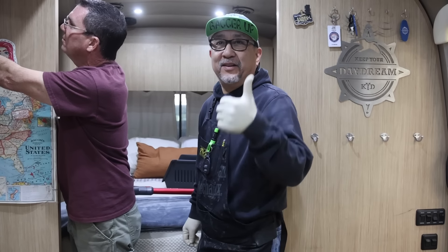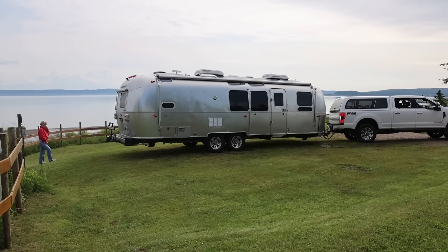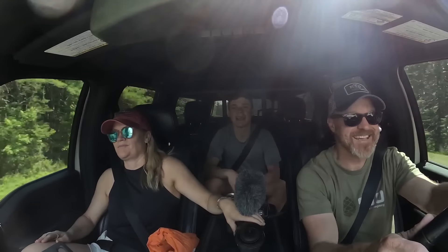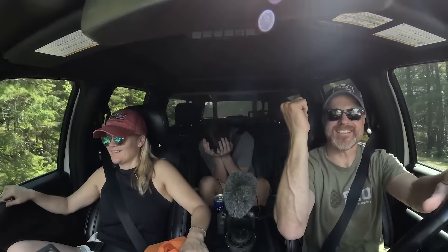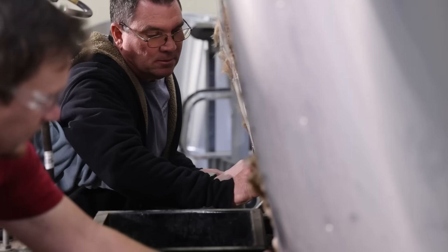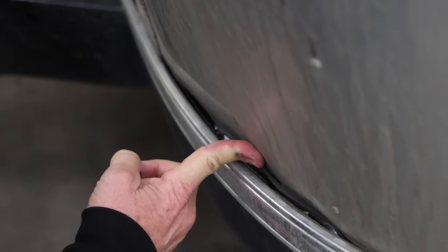We're here to get our Airstream back to 100 percent, like we do each year. 2023 was another major year of travel — going across the country twice and spending most of the summer in beautiful Nova Scotia. But harsh roads can take a toll on an RV. We have a long list of little repairs and one major one: our Flying Cloud has what's called front end separation, and it's at the point where it must be repaired. In this video you'll learn what it is, what causes it, and how to correct it.